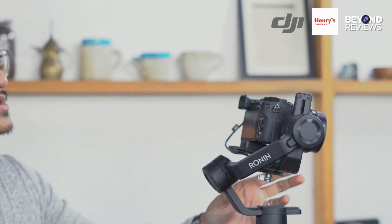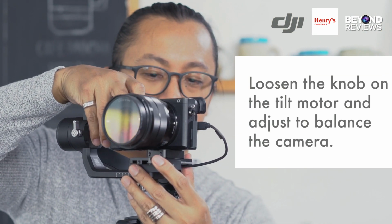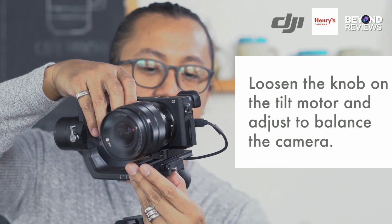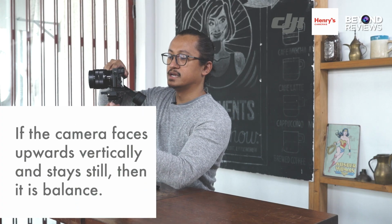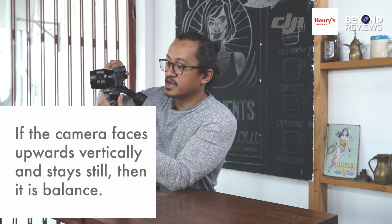And then when you balance your tilt, you're going to move this forward and backward, right? Until it's balanced. So once you've got it over there, that's where you're going to put it. But of course, we've already locked it over here. So you're going to have to find your sweet spot. Either you move it forward or you move it backward until it doesn't move, okay? So once you've got that locked, you lock it over here.